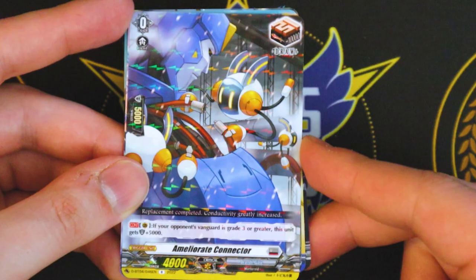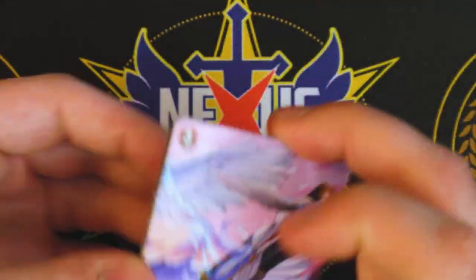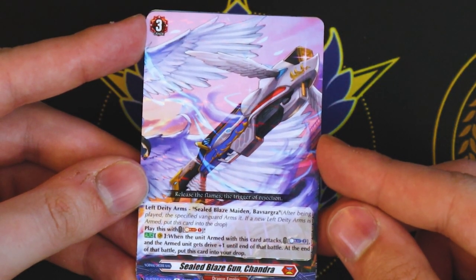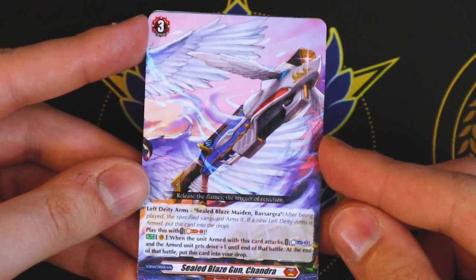Brancate, draw trigger card, so that's cool, you know, 5k shield there. And we got one of the orders for Bavzraga. So this is the gun, Sealed Blaze Gun, Chandra. Left DD arms for Bavzraga, you play this with Soul Blast 1.